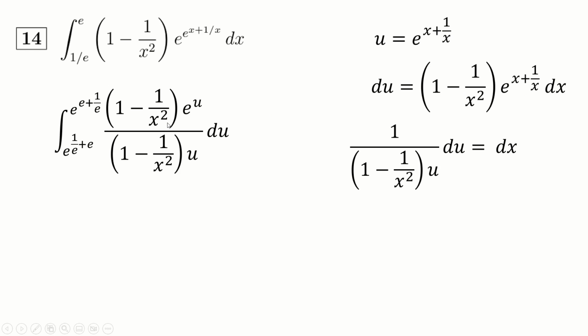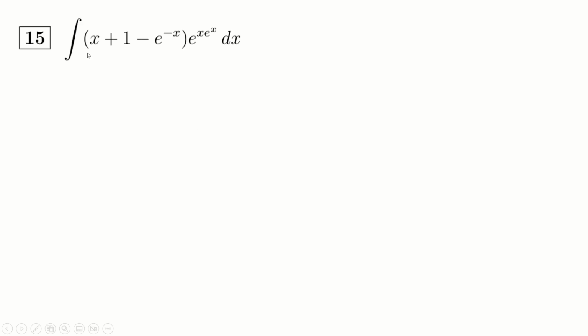But the thing about this that's quite interesting is when you're changing these bounds here, when you put in e to this as your x, you get e to the e plus 1 over e. But when you put in 1 over e, you get e to the 1 over e plus 1 over 1 over e, which is just e. And these two things are the same. And so when you cancel these two things out, you just end up integrating e to the u over u between the two same numbers, which is just going to be 0. So kind of interesting.